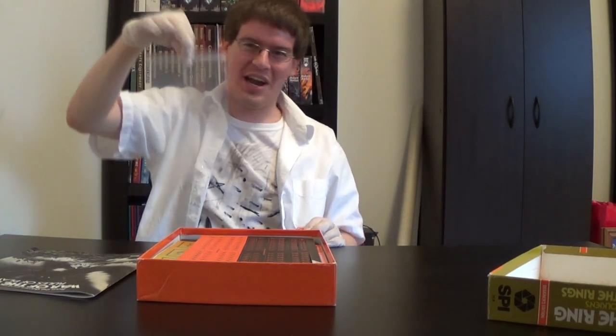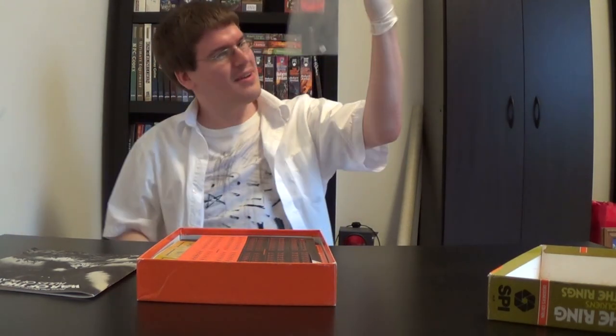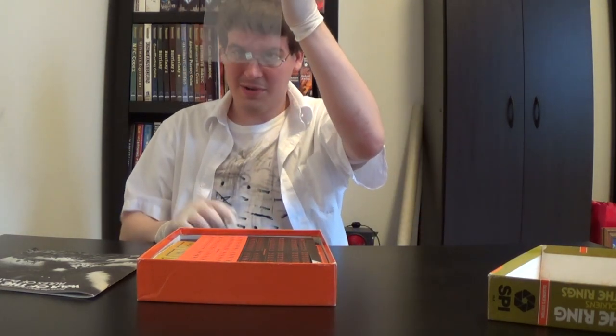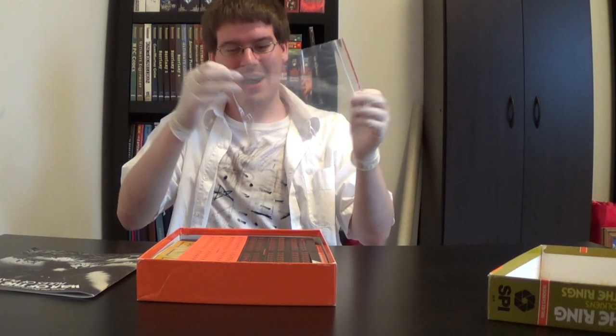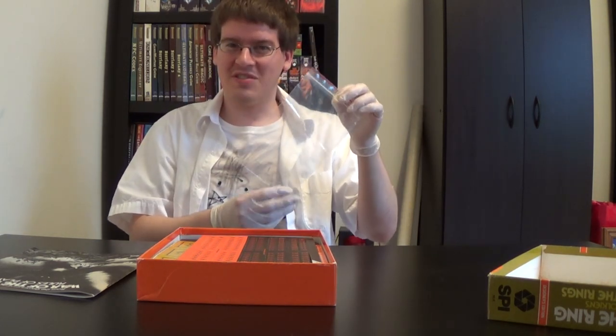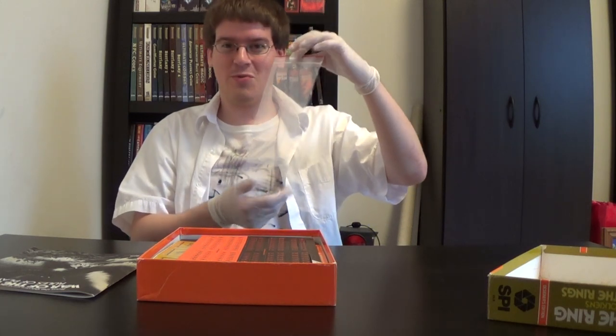I guess they didn't want to give us a full-sized one, and they gave us this giant bag to keep them in. Oh, well, actually, this was probably for the other pieces as well, because you have to punch them out. That's funny. I always laugh at small dice, because whenever you're at a table setting, you have to have dice big enough that other people besides you can read them.